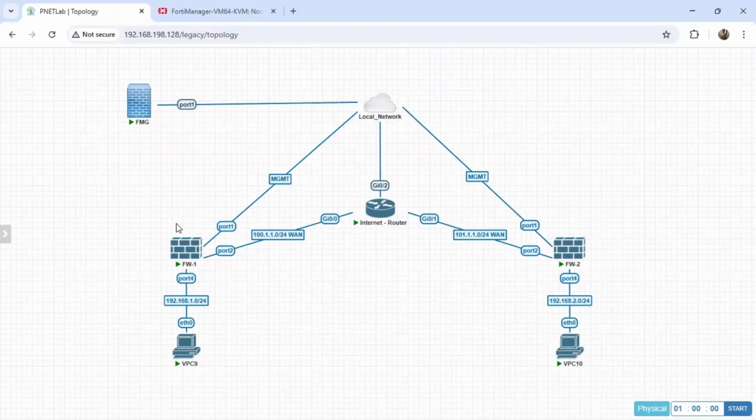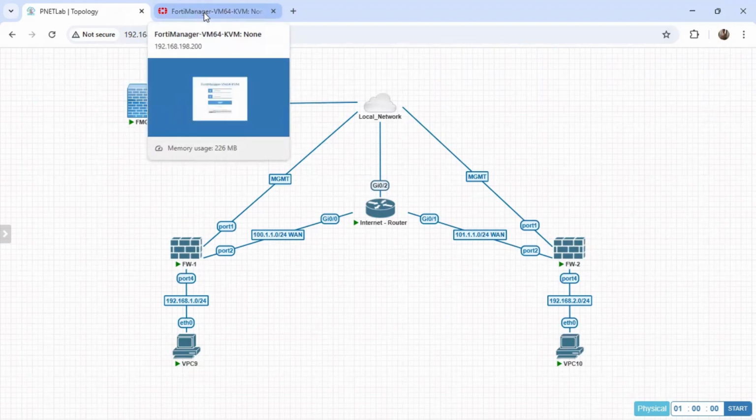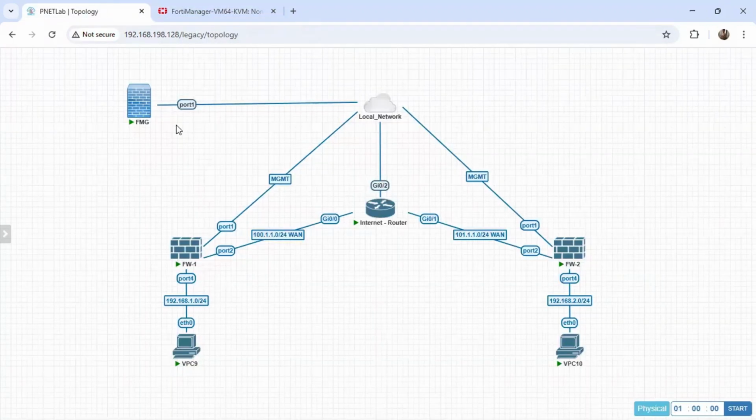Okay, so now let us see. This would be my firewall 1, this would be my firewall 2, and I need to create a tunnel between firewall 1 and firewall 2 using my WAN interface. Port number 2 is my WAN interface, and port number 4 is my LAN interface. Users sitting behind my LAN should communicate with the other firewall's LAN using tunnel traffic, a VPN tunnel, from firewall 1 to firewall 2.